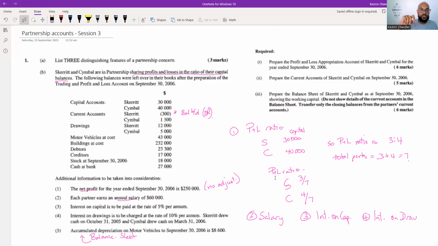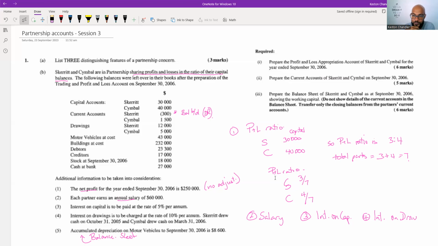And you would see when you have things remaining, you'd be like, all right, I didn't use this. They leave this note here. Why didn't I use this? Where is this missing from? And that's how you're going to approach the questions. Is it a bit clearer to everybody now? So you have 4 things there that I need to work out: the P&L ratio, make note of your salary, your interest on capital, your interest on drawings, and that should give you a nice foundation, or a starting point, for your profit and loss appropriation account. Sounds good?